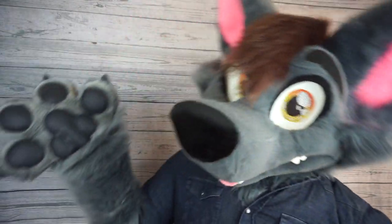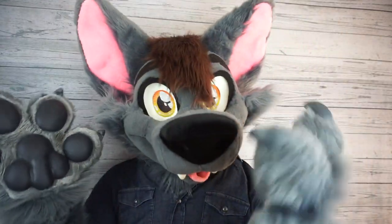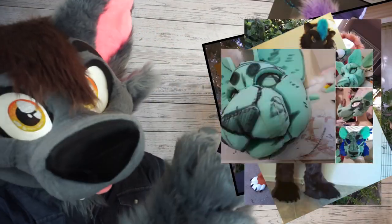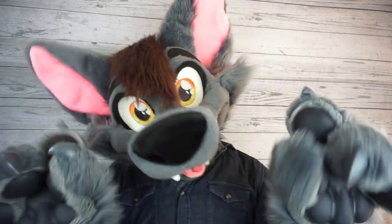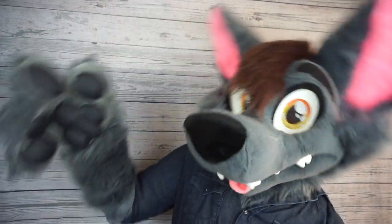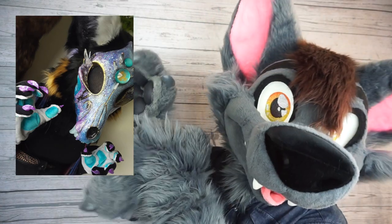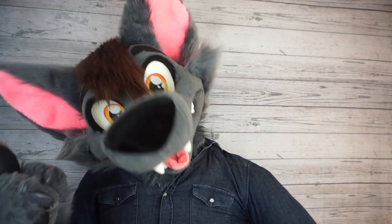First up on our list is Wolfskin Suiting. This California suit maker has got everything: foam heads, resin heads, partial suits, full suits, foam bases, puffy paws, slim paws, feet paws, as well as tails both long and short. One of the pieces that really stood out to me was this really cool resin skull partial suit with these crystal accents on it. Are they a bath bomb? Are they an entire galaxy? Either way, I want it on my face.